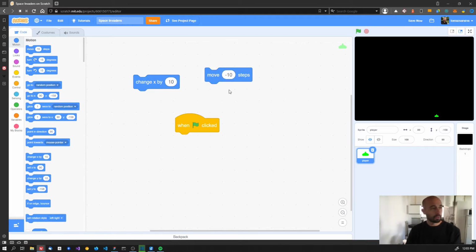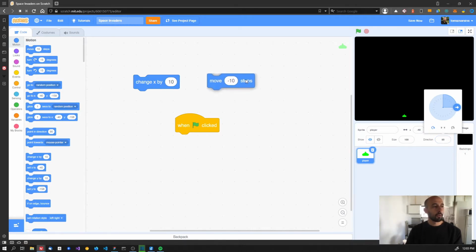Now, the difference between these two blocks is related to the player direction. Because if we go here to the direction, we can see that the player direction is 90, which is facing to the right. And so the move block works with the direction of the sprite. Since the sprite right now is aligned to the right, it means that it moves on the x-axis.